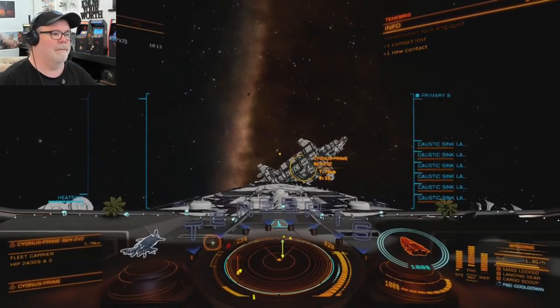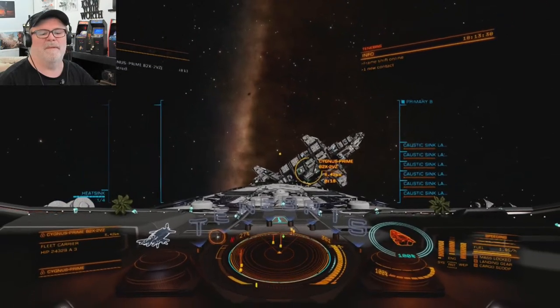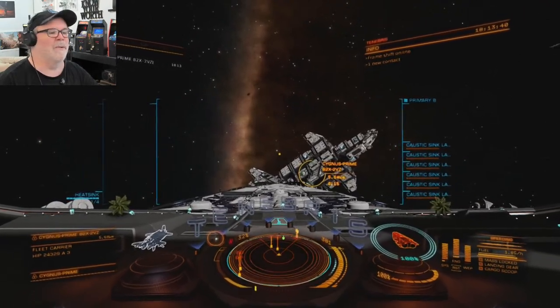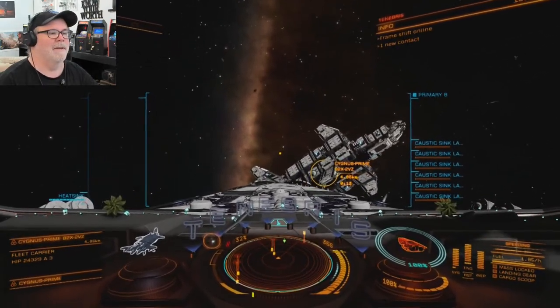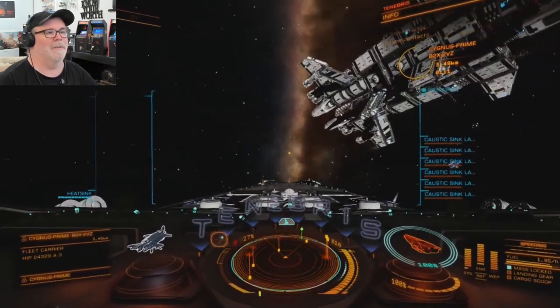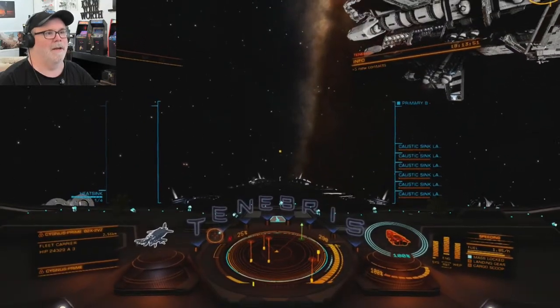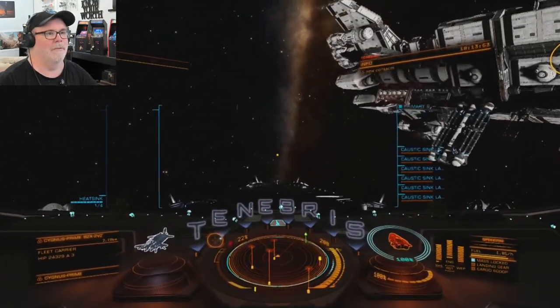"Hello, Commander. Please stay aware of other..." I am aware. A manual docking? Oh, come on, man. You already know I can manually dock. I mean, I played this game when they didn't have the computer, okay? Besides, it's hard to manually dock with the computer on. I have to go turn off the computer.